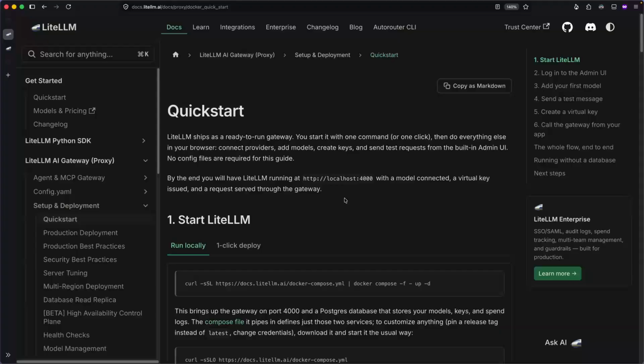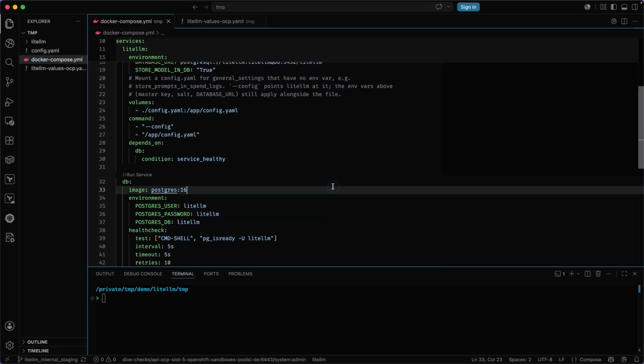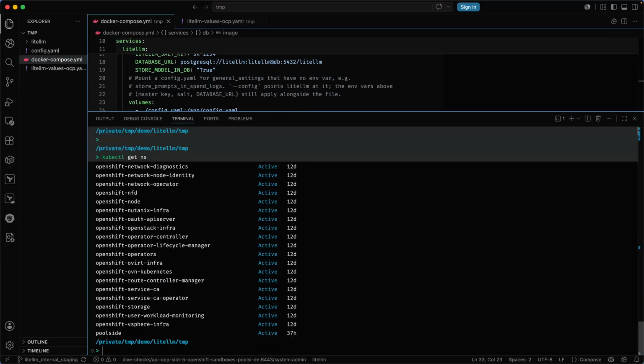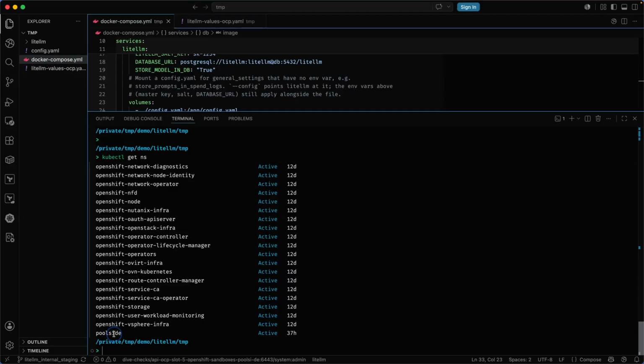Before I deploy LiteLLM, let's make sure that my inference pods are up and running. So here is my OpenShift cluster, and I have my inference pods deployed in the Poolside namespace.